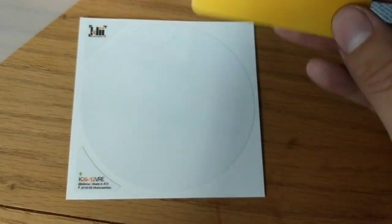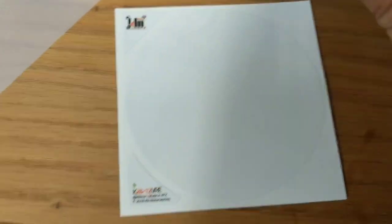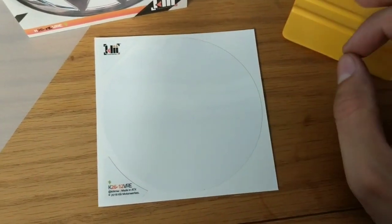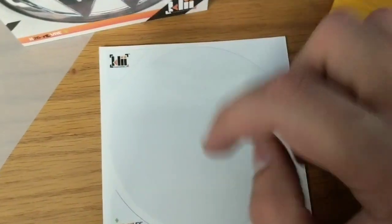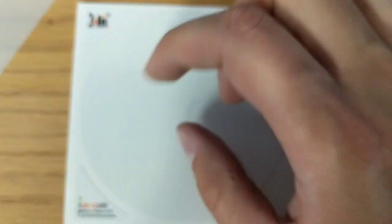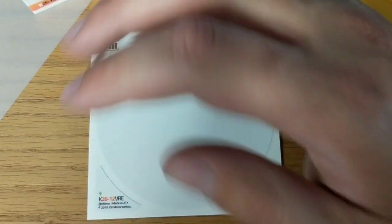What you want to do is lay the vinyl on top of the plastic backing that the Mark 7 has, and then use some sort of squeegee tool. If you don't have a squeegee, you can use a credit card or any kind of small hard surface. You want to squeegee from the middle outwards — that's going to help prevent any kind of bubbling or creases. This is a lot easier to install than the pre-cut ones that go in between the badges, because you don't have to be as careful. It's pretty much just putting a circle on top of another circle and trimming the holes where the attachment points are. As soon as you get this down and your emblems are clean, it's no problem.